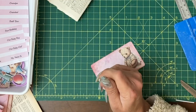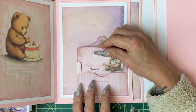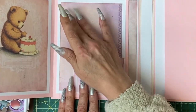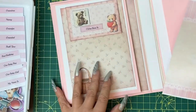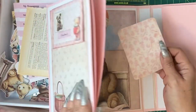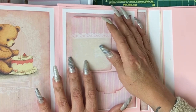Go back to that page that we've done. Now I've offset this because I like things to be a bit different, and we can put that in there. There we go. Could do a bit of decoration up here. Piece of paper, like contrasting. We've got this. We could cut this down. What you can do is give them some prompts and then they can use them as they wish. I'm going to glue that up there.